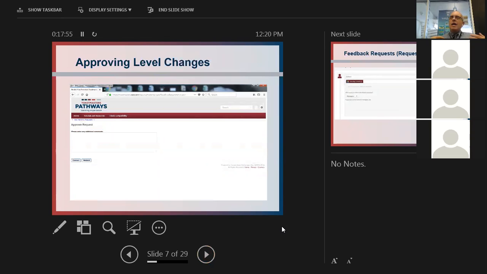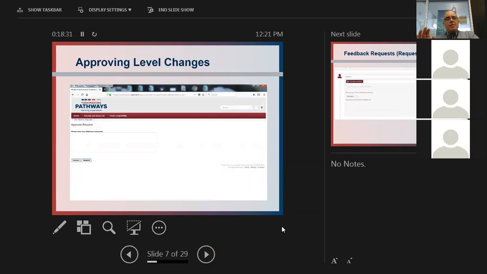You can also say congratulations to the person if you'd like. Then you just click Submit at the bottom, a little button, and you've now approved that individual's level. That's it. So click on a green check mark once you're satisfied, type your name, say congratulations, click Submit, and you're good. And that's all there is to approving a level.